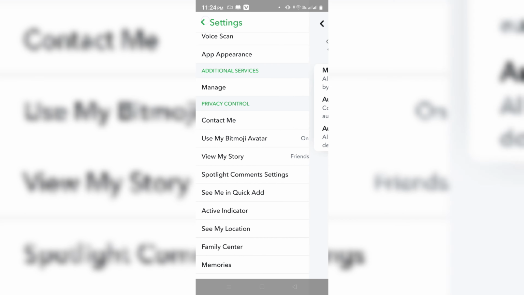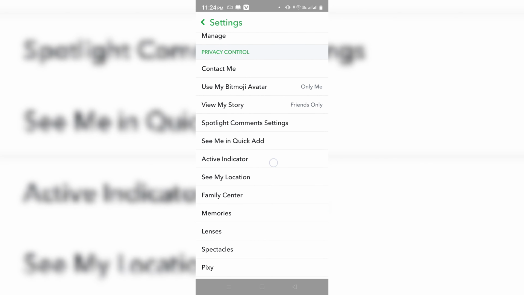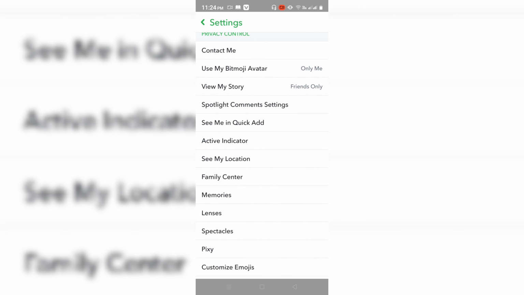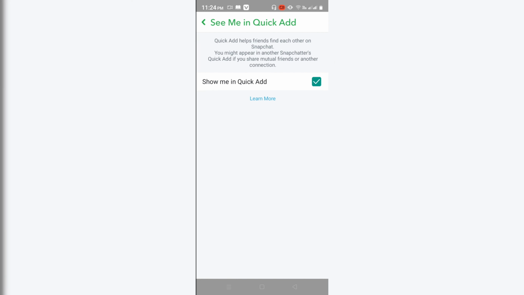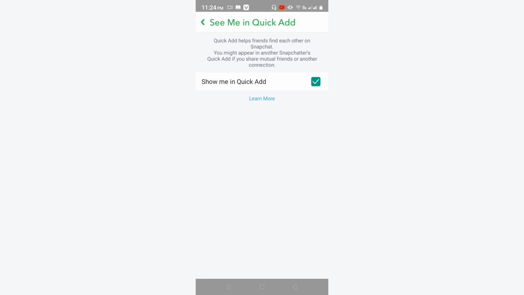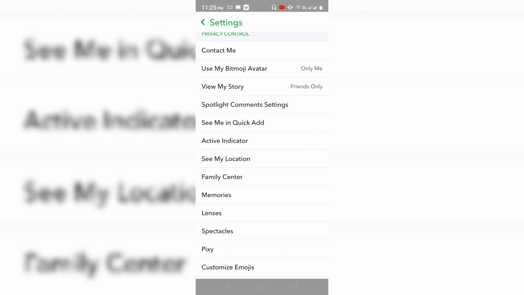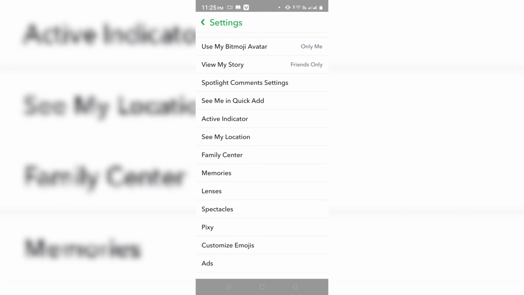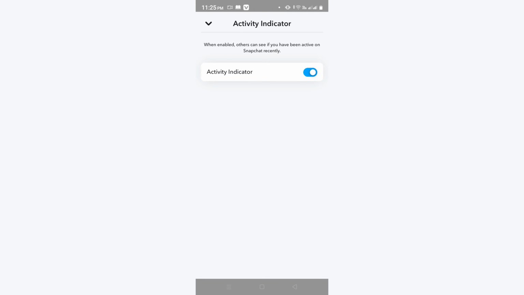Go back again and scroll down, tap on See Me in Quick Add, turn off this, go back. See Me in Quick Add is done, and Active Indicator, tap on it and turn it off.